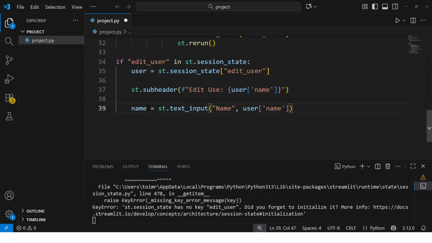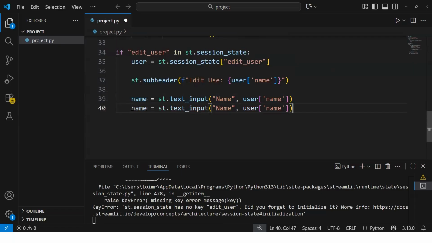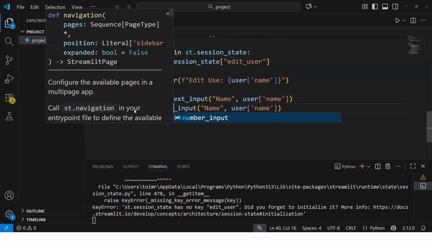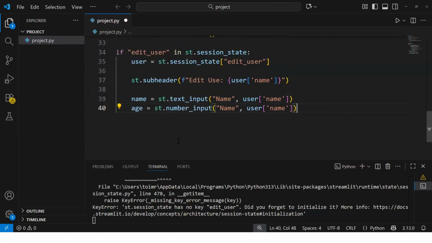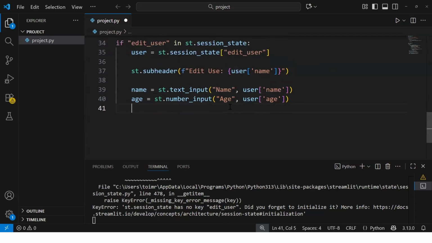Now similar to this, you can make changes for the others also. You can make the same change for age, but age is not a text field. We are saying it should be number input. Here also it should be age, and then this is age. Next is city. City is nothing but a text input only, so no changes required here.